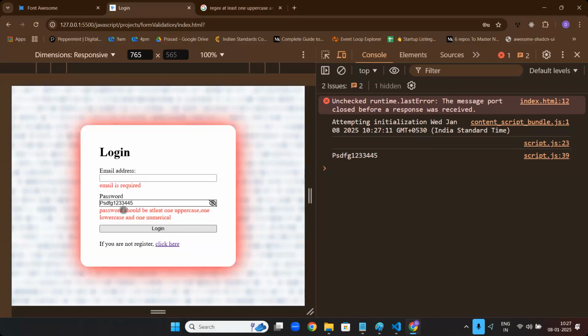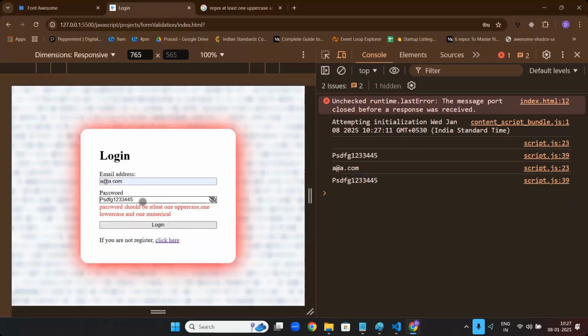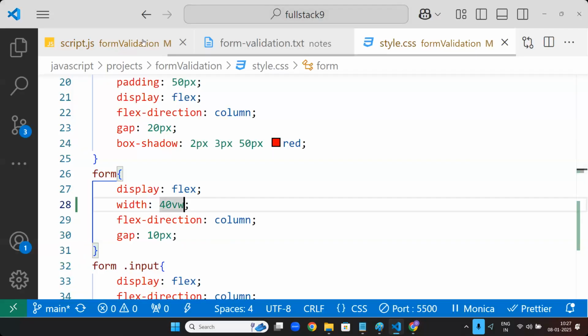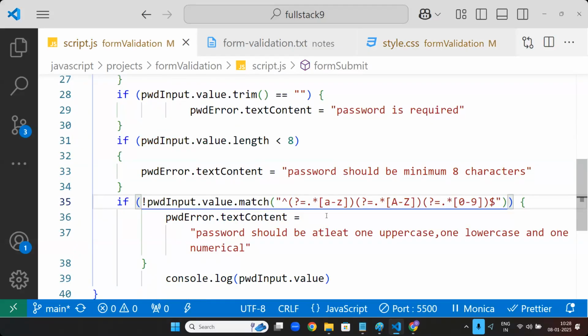One capital is there now, one small is there now. Why?